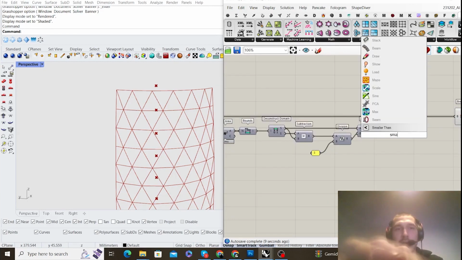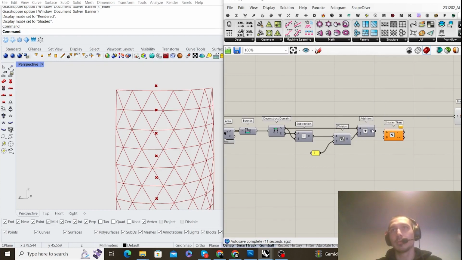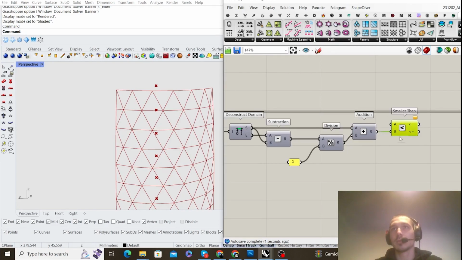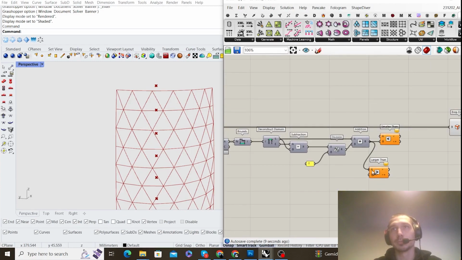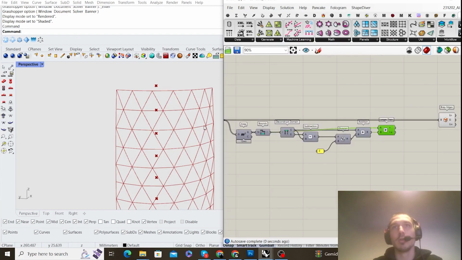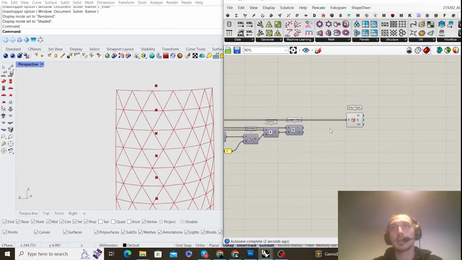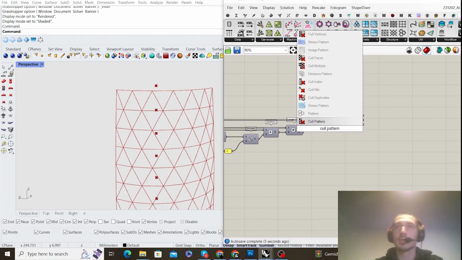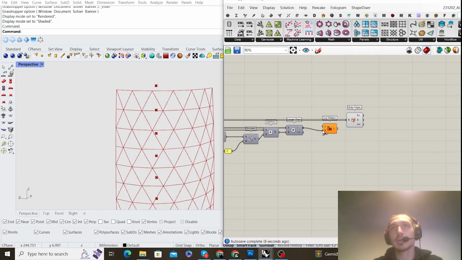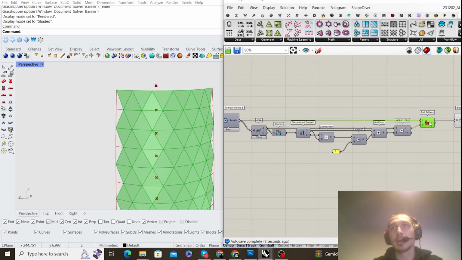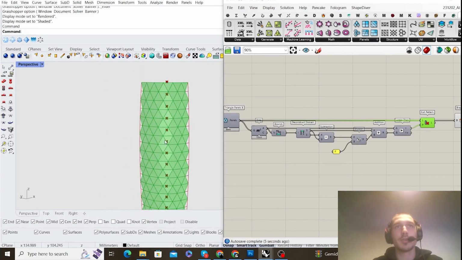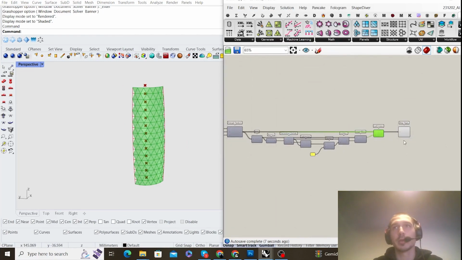And then we say if the area is smaller than this number, and if it's larger than, then we keep it. If not, we get rid of it, right? And then we compare all the areas with this one. This, say, cull pattern, right? So like this, and this. So there we go. These are our triangles, right? Which we're going to take forward.